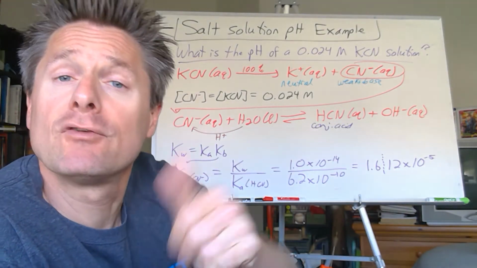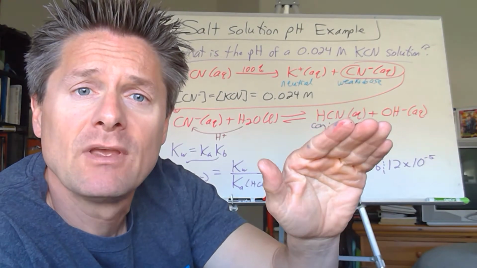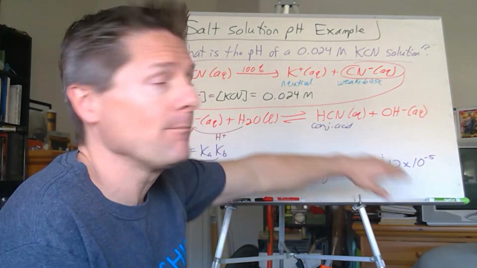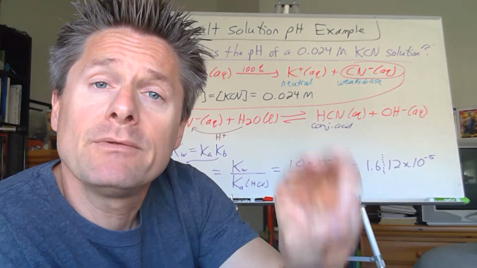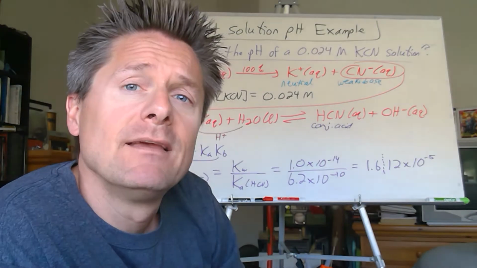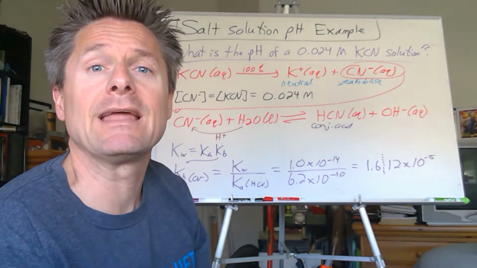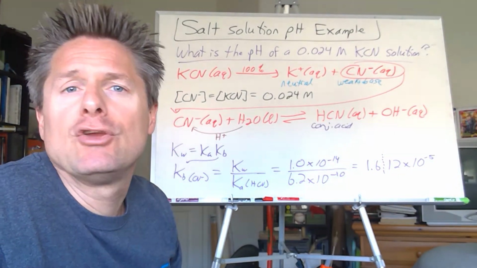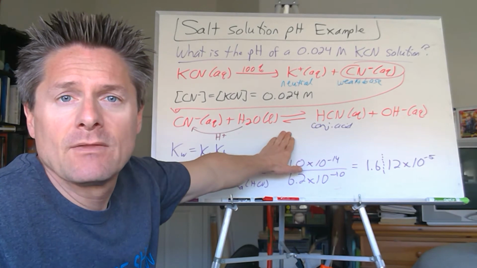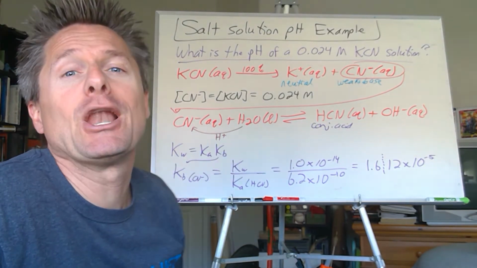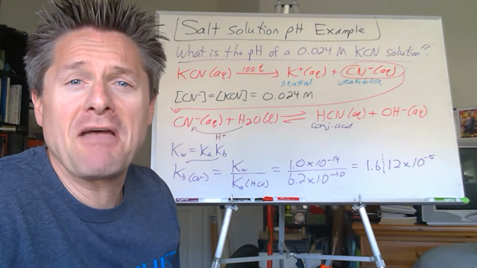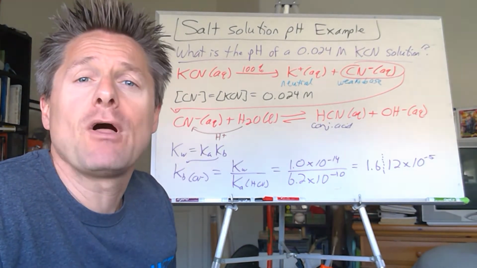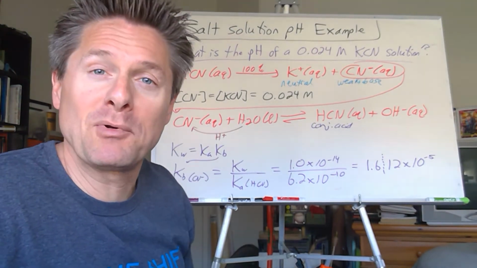So now we can do our Q versus K in step 1, see which way this shifts. At equilibrium, pretty obvious, it's going to be shifting to the right. We have no products in this scenario. And then do our ice table, set up our Kb expression, solve for x. And from the value of x, we'll be able to get the pH of the solution. So let me erase this board. See if you can do the Q versus K for me for this reaction, this equation right here. And if you're feeling highly motivated today, you can work ahead, do the ice table, do this whole problem, and see if you can solve it before I do. I would be very much impressed.